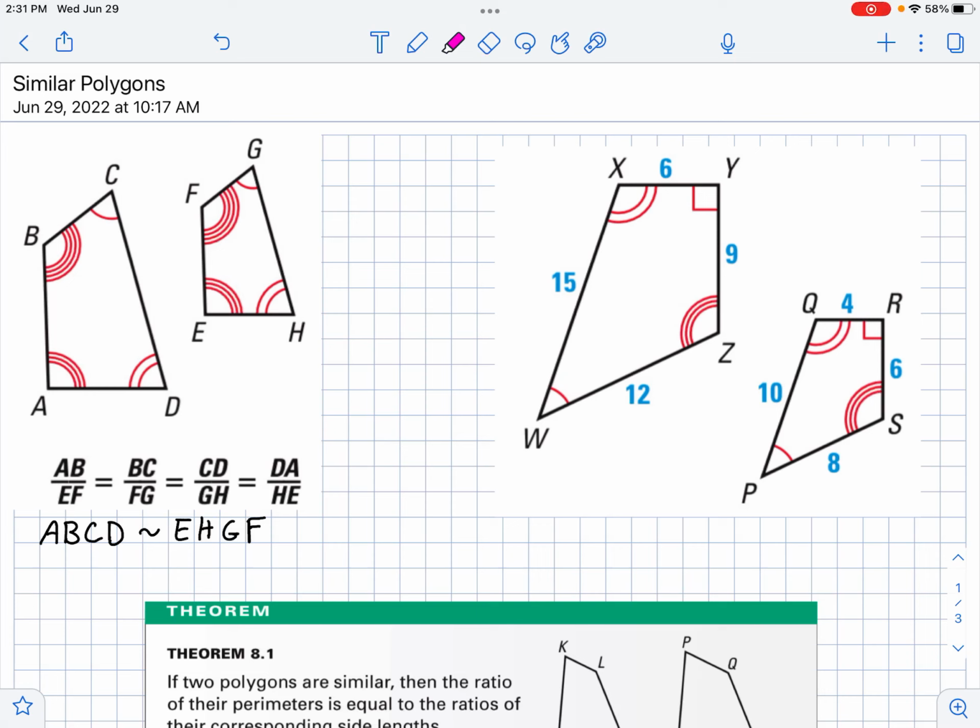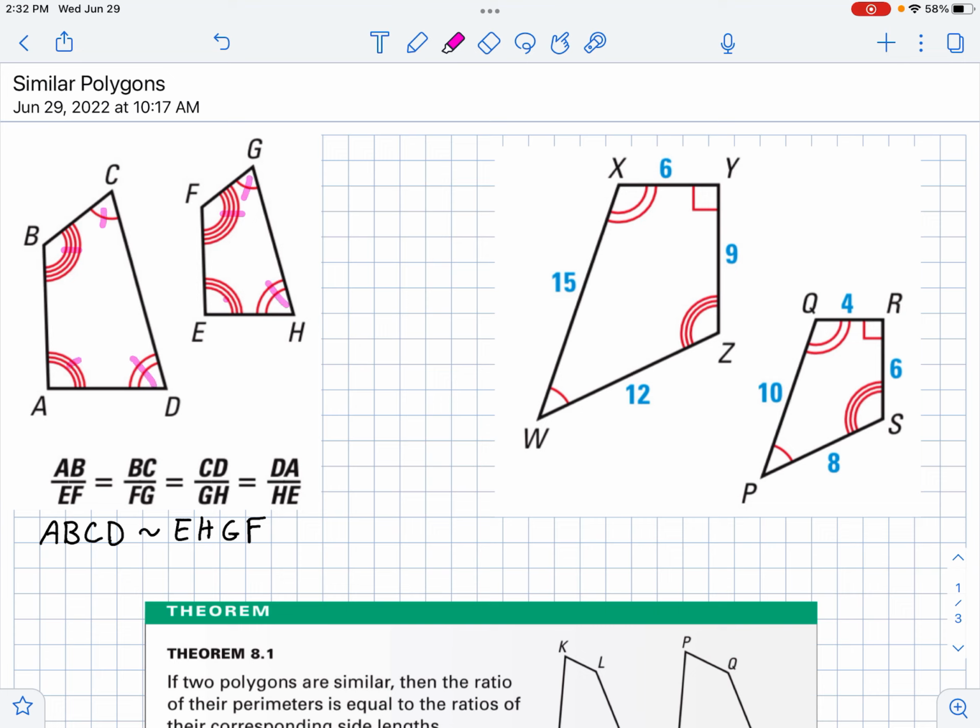Now that we've studied proportions and ratios, we're ready to talk about and define similar polygons. First of all, remember back when we talked about congruence. Let's suppose that there are two polygons and they're congruent. Well, if that's the case, then each corresponding angle is going to be congruent.